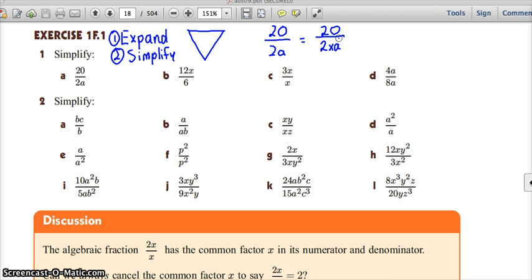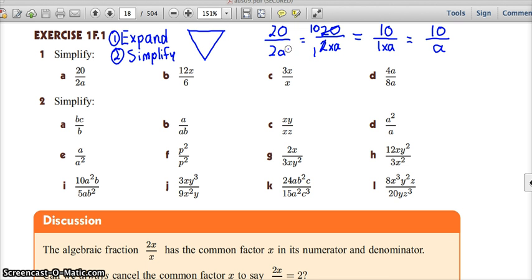Then we can see that 20 and 2 are both even numbers. We could simplify them. So our next process could be to simplify them. How many 2's go into 20? 10. How many 2's go into 2? 1. That becomes 1 times a. We want to simplify that. It can become 10 over a. That's as simple as we can get because, of course, we don't write in the 1a. We don't write in that 1, do we? All right, I'll come to you in a minute.